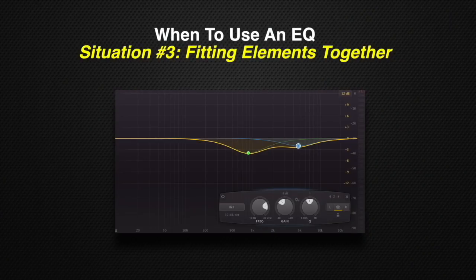And again, EQing is not going to be done in one try. The addition and subtraction of different elements and the mixing of these elements will shift the balance of your mix, which will require you to revisit some of the EQing you have done previously. Remember, every EQ boost and cut that you do will change a mix's balance, so make sure you are constantly listening to your sounds in the context of the entire song so you can maintain a balanced mix.